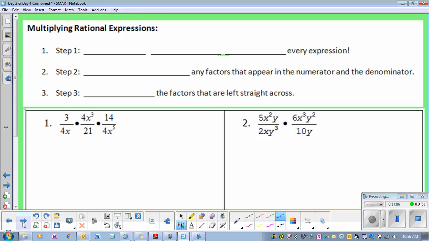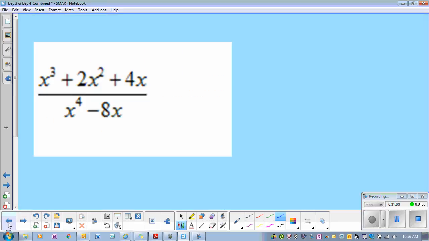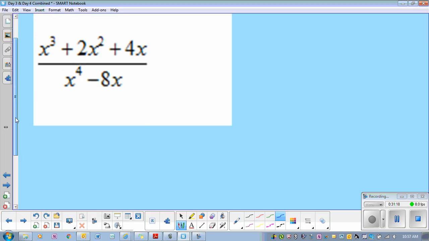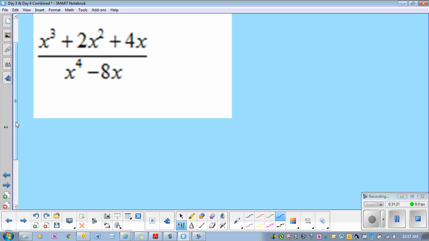All right. Okay, here we go. Let's look at our last one. And after this, I have a practice sheet for you, and we'll just do one more, okay? So this one, all right, so the top. Guys, it looks like an AM, but before you do the AM, what do they all have? X. So take that X out. So let's do that. We take the X out, like Sabrina just said.